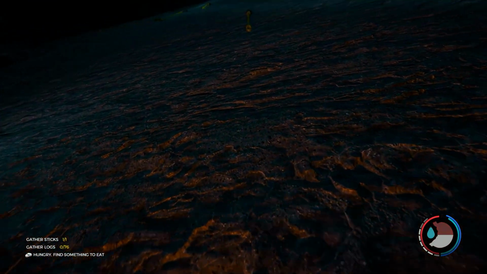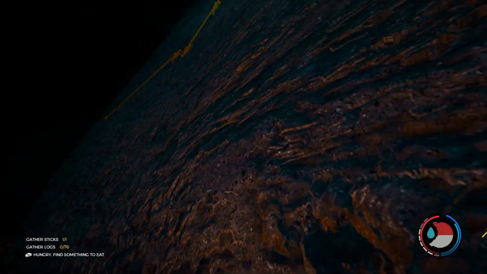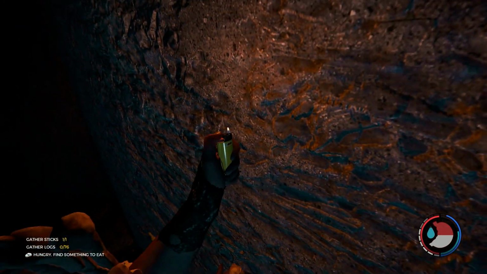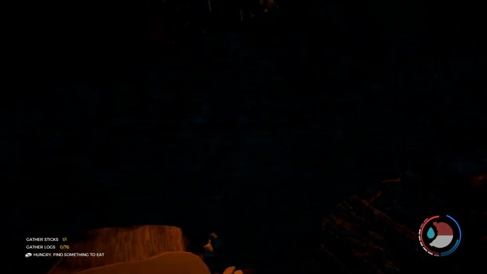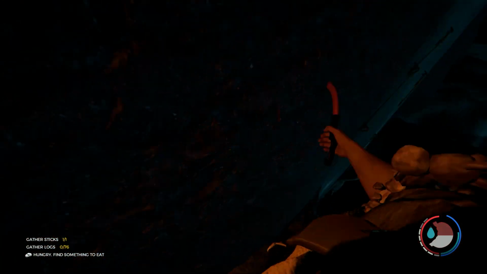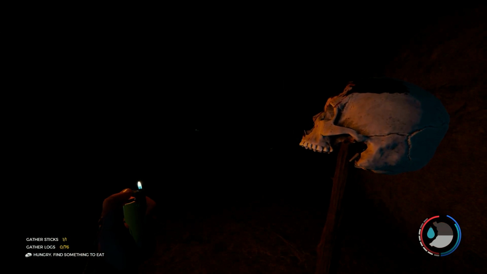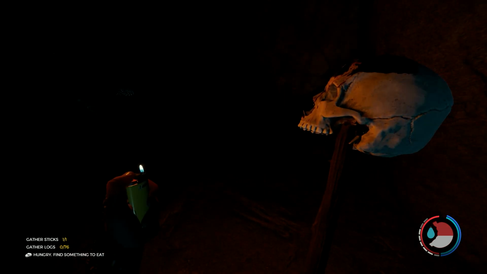Okay. Oh, it looks like it's just kind of... It's been a minute since I've done this. It looks like as long as we stay over here by where these ropes are, we can just climb. Okay, how do you get off? E? E. Okay, we're off. All right. I mean, I can't see anything.